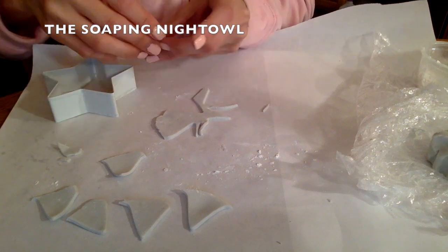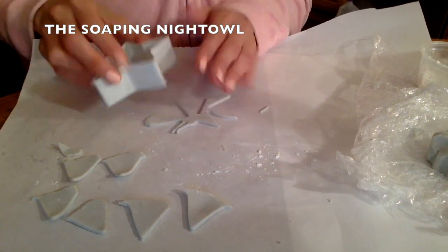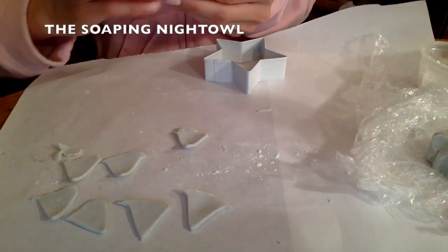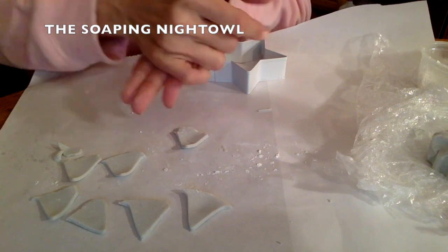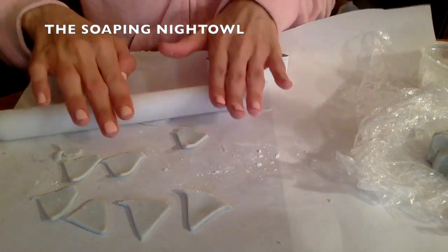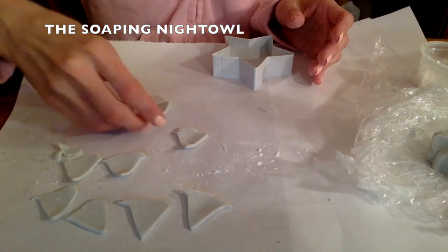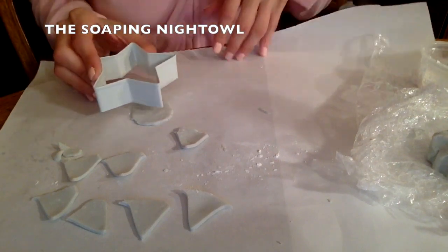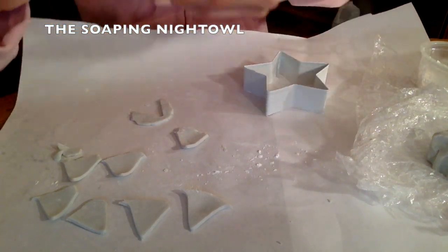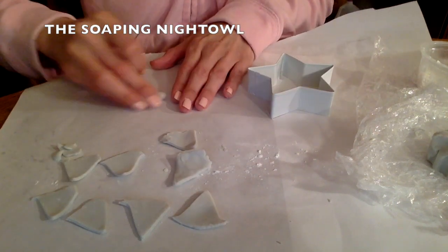And see how thin my ears are? I wish I would have done it a little bit thicker, because you are going to be bending them. And so you just want to make sure you have enough thickness and pliable. I mean, they're going to be pliable, but you want to make sure there's a bit of thickness to your ears. The cornstarch helps it so it doesn't stick to the paper. It doesn't stick to your hands. So just sprinkle a little here, a little there, and it'll help with the wetness, because it does get sticky.